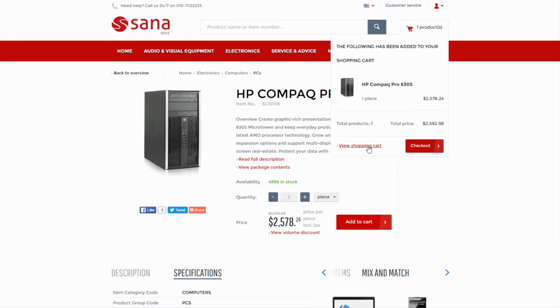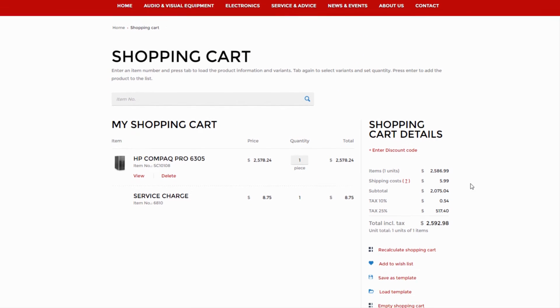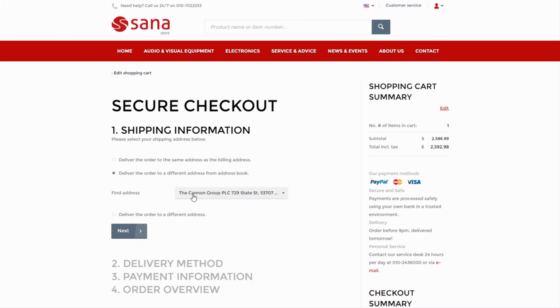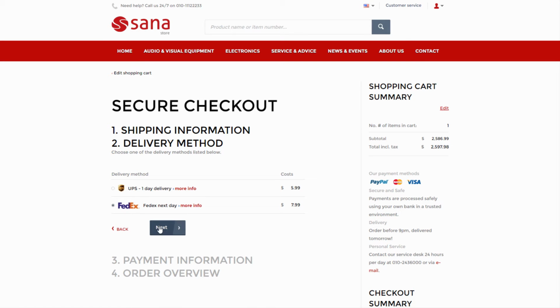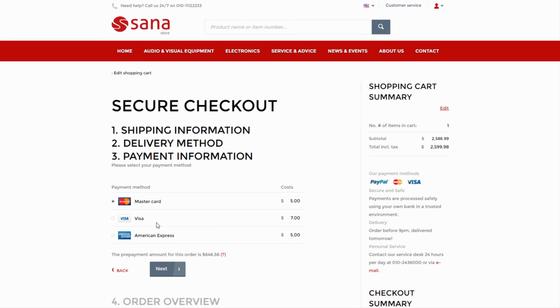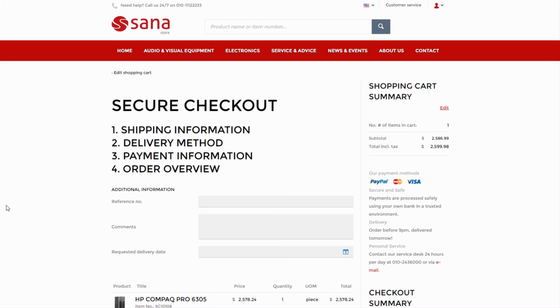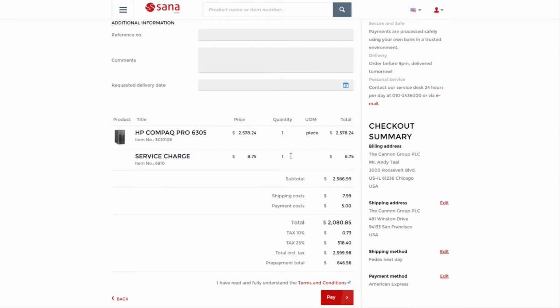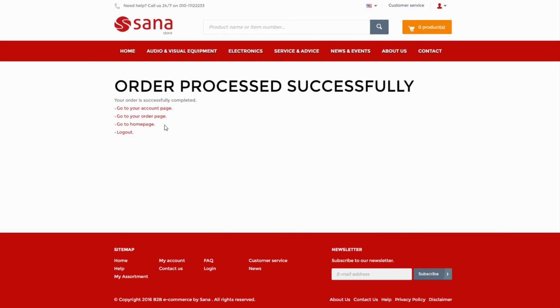Once a product has been added to the shopping cart, customers can quickly proceed through checkout by selecting a shipping address that is connected to a customer in NAV, choosing their preferred delivery and payment methods. You can also allow customers to pay with a credit card, on account, or even prepay a certain amount before invoicing. In the order overview, their purchase details are shown one last time before being finalized.